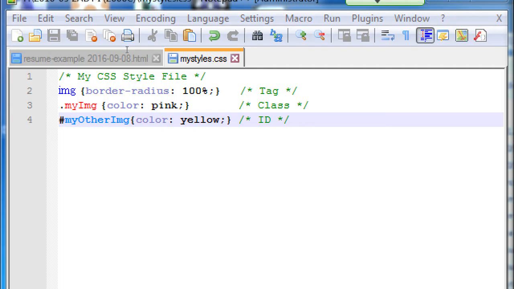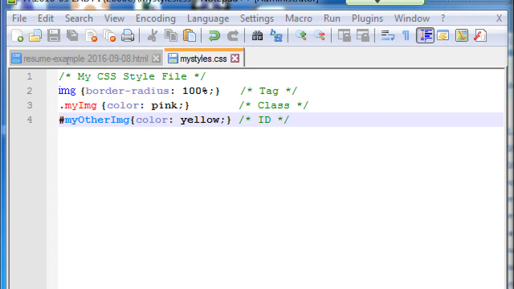I wrote my image and my other image. These aren't the best names. These names of these classes or IDs that we invent, hopefully we invent them with some meaning, so that if I want to look at this file a month later, this makes more sense than my other image. Perhaps I should name these things more meaningfully about what they look like and such. But for a basic project like this, that's okay.